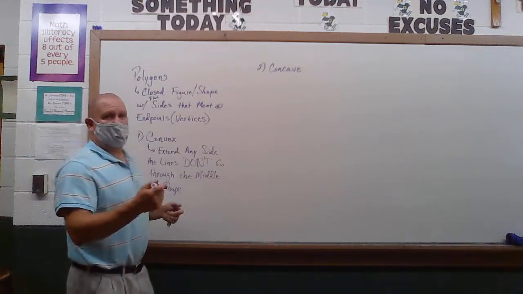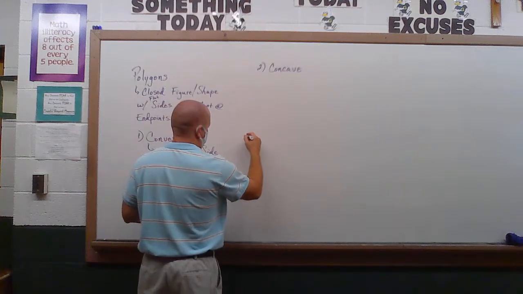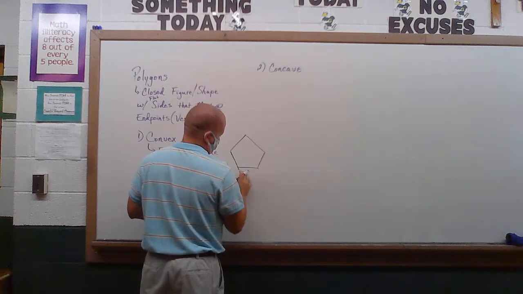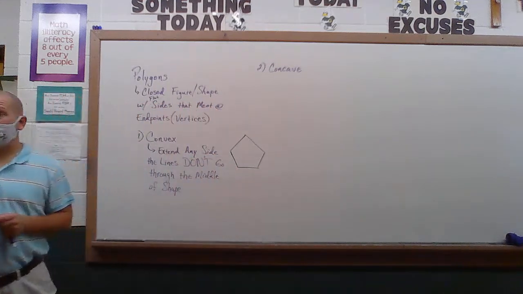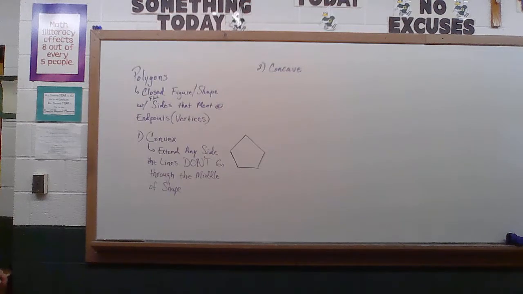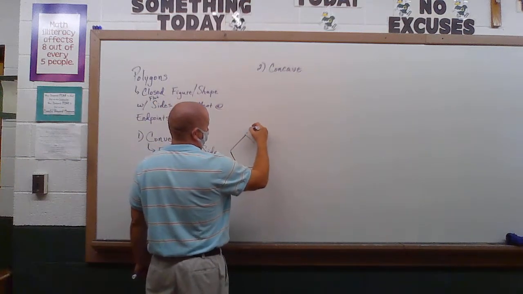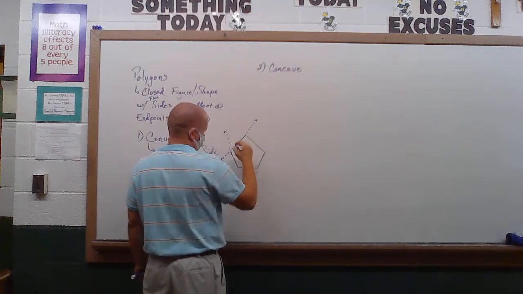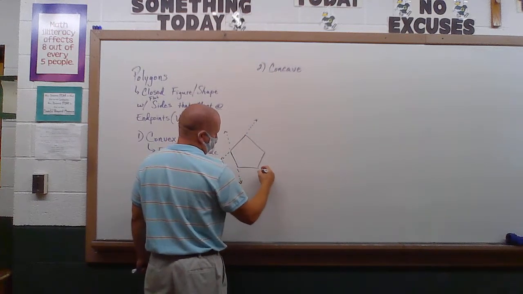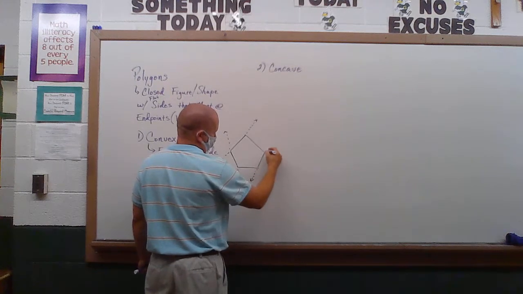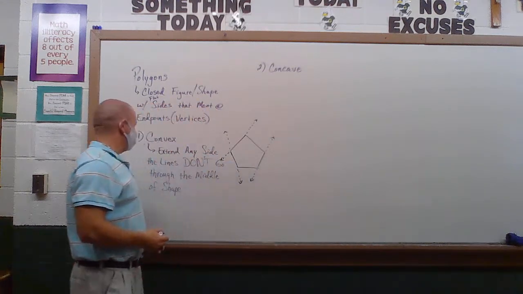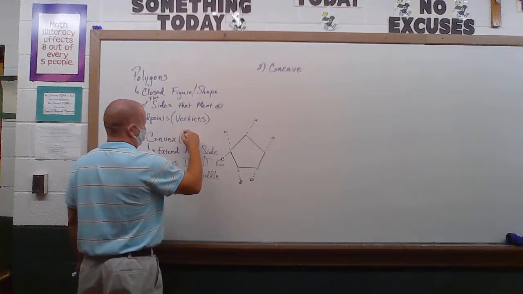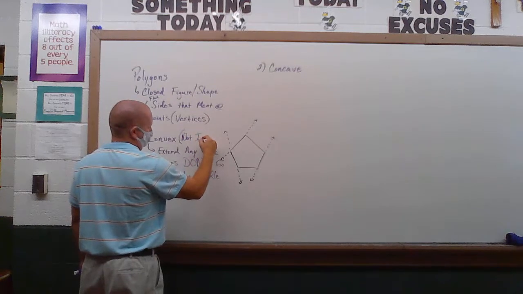Well, yeah. Make a pentagon, right? What's a pentagon? 5 sides. Okay, so I have my pentagon. And now if I extend the sides, no matter where I extend the side, this way, this way, this way, see how it never goes through the middle of it? Or the inside of it? That makes it convex. So if you want to come back and just say it's not on the inside.